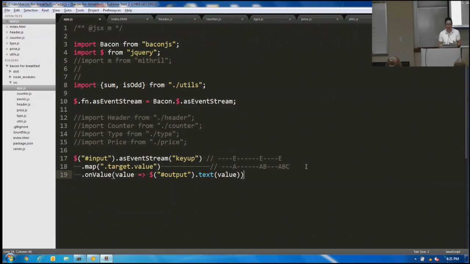The other thing, again, more Bacon utilities or shortcuts, is it has a method called assign, which allows you to pass in an object and then the method that you want to call. And it'll call that method with the current value whenever it gets a value.